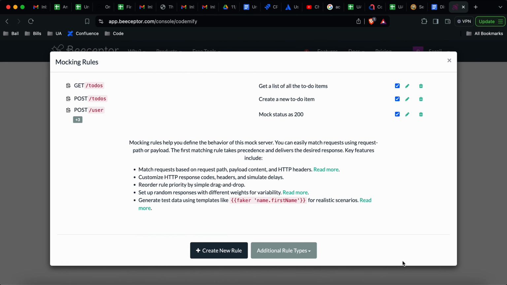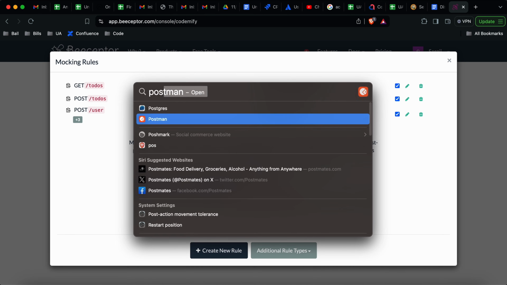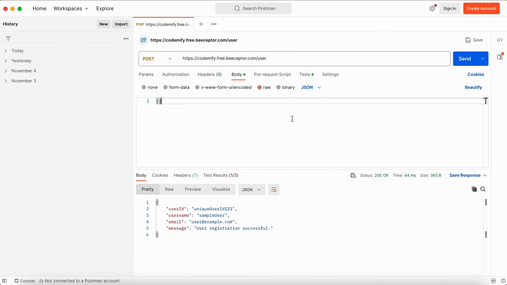Let's continue. So let's give it a shot again. I'm going to save it. I will open up Postman, which I have accidentally killed. Oh, actually I did not, my bad. Okay, so let's see, we're gonna say username, and let's say my username is going to be Sergey Kromchenko.